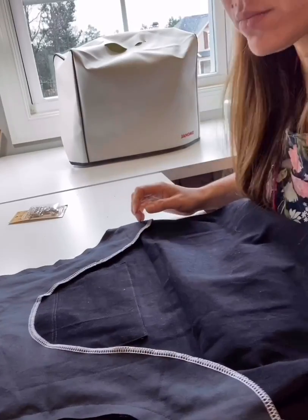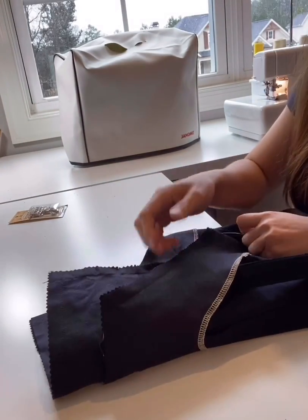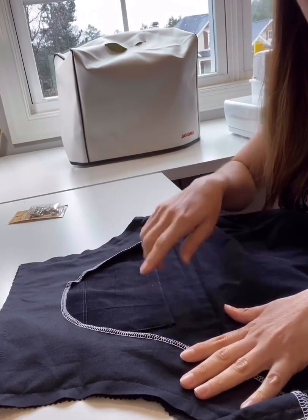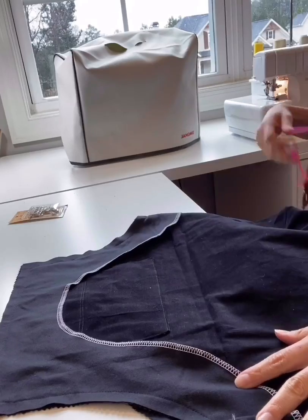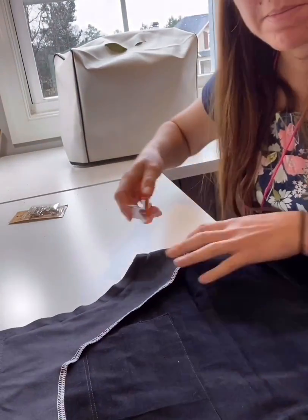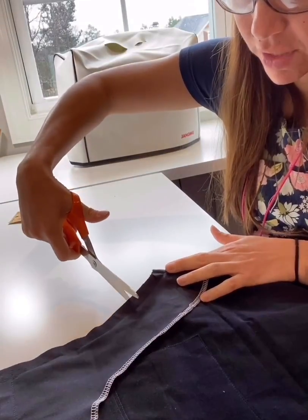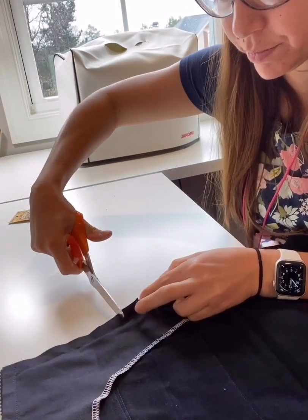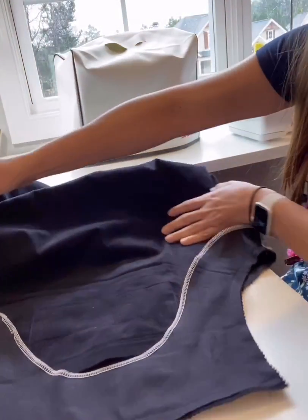Now, let's go to the table and show you how it's looking. So here is the front facing all on, going back all to the back facing. But before I turn this around, I like the curves to be very nice. What I like to do is make little clips in the curves to lose this tension a little bit. That will make it line up much better when turning around.